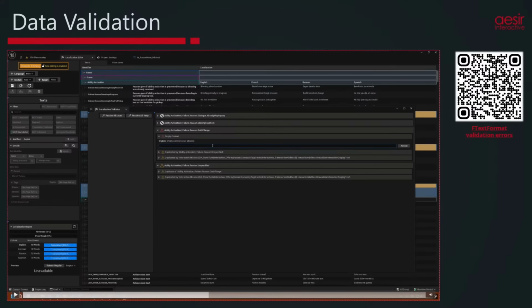And our system checks for some mandatory data that we require all texts to have. For some of them, it's functional, like everything needs to have a non-empty English text, for example, just so it's displayed somehow. And the context is also important, so other developers or translators know what the text is about, or what the intentions of the texts are.